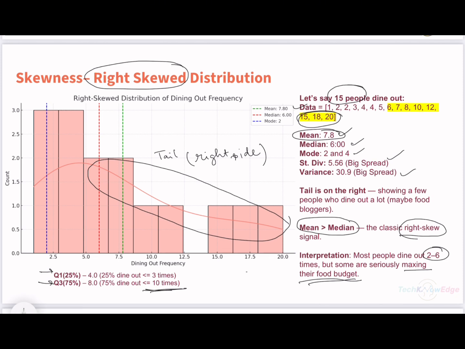So in this video, we looked at the normal distribution. Next, we explored skewness, both left and right, and saw how outliers affect the mean. In our previous video, we started with the central tendency of data, exploring the mean, median, and mode. Later in the same video, we understood how variance and standard deviation help us interpret the spread of data.